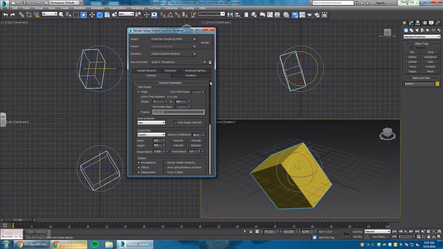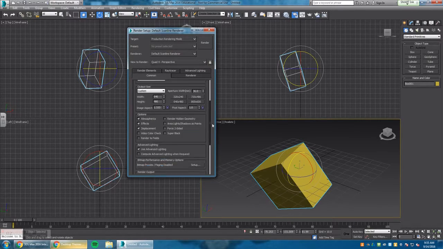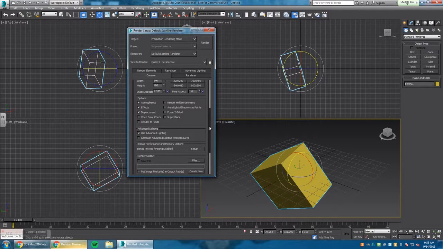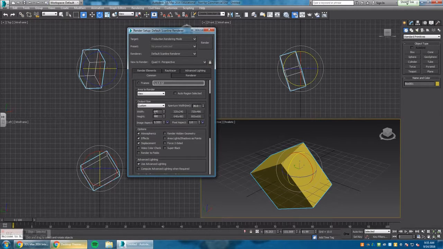You also have your render setup button right here, which is very important when you want to render out to your final product, to say YouTube, or to an online film, or to something as a picture. You can set up single, or 0 to 100, the range of frames that you want, down here. You can also change what size of your render viewport you want to show. Right now it's defaulted to 640 by 480. You can change that to custom widths, or go NTSC video, HD video, and go to different sizes.